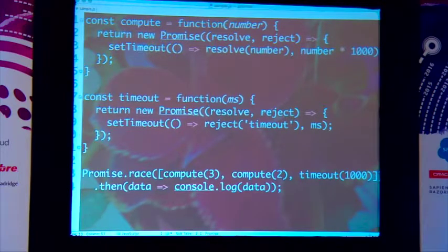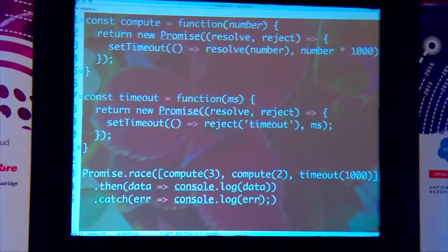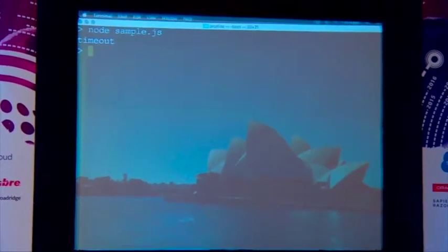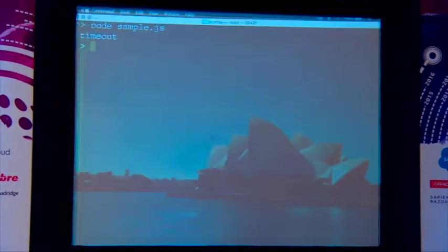1 second later it's rejected, isn't it? I better put a catch. So what am I going to do here? Catch, error, output error. So just for the fun of it, let's go ahead and try this out. So I go here and say run. 1 second later, timeout. I'm done. I'm not going to get any of the other data after this.